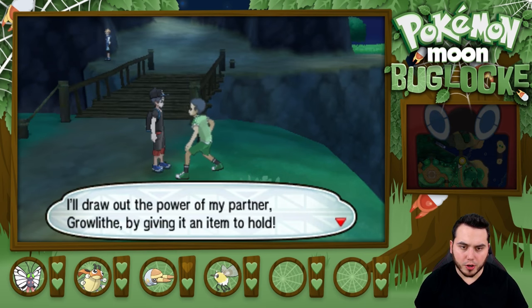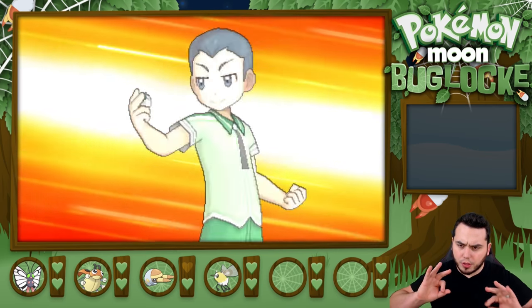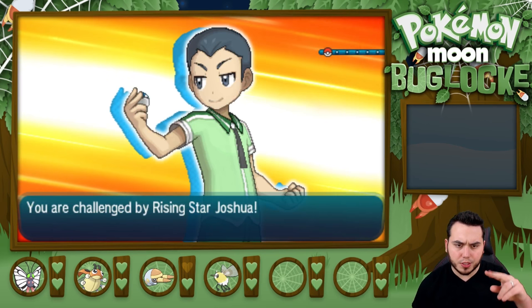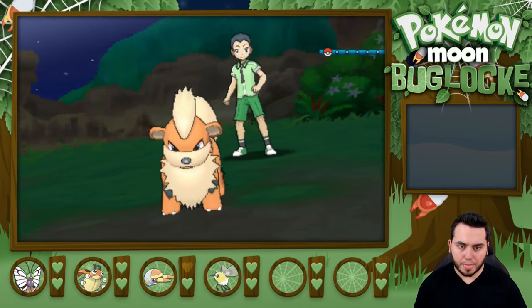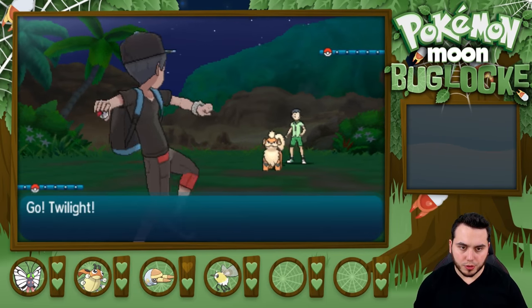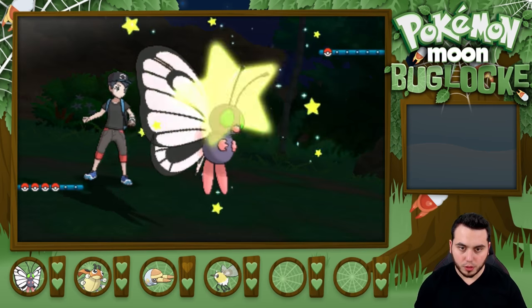I'll draw the power of my partner, Growlithe, by giving him an item to hold. All right, well, I really don't like fire types either. You know, there's three types primarily that I don't like: rock types, fire types, and flying types. Ugh, let's go to Growlithe, okay? Those are the big ones. Flying, fire, and rock. The struggle.